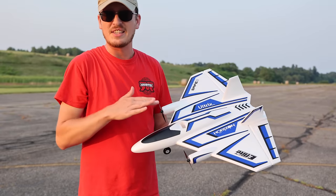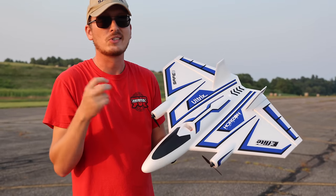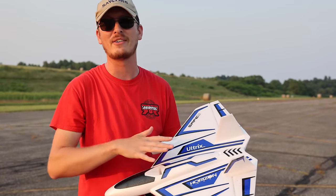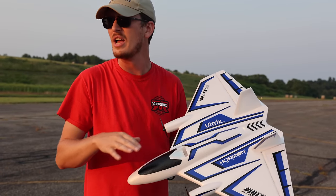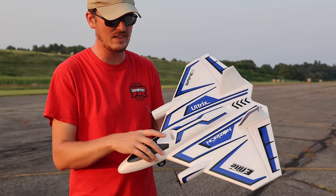There are two wheels in the back. This actually binds up, I think it's E-Flite's very first UMX airplane. It binds like a UMX airplane is what I'm getting at. You plug in the battery, then you do the bind procedure. It's not your standard E-Flite binding procedure. It's extremely easy. Safe's already thrown onto a switch, the back left switch, A, I think it is.